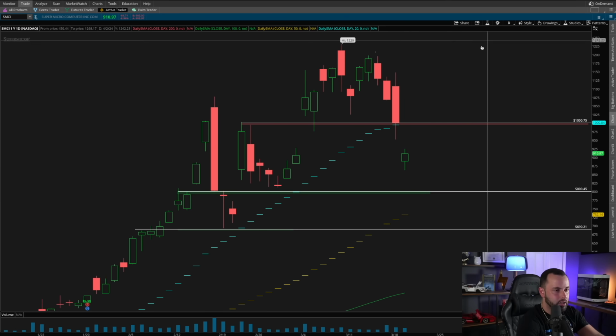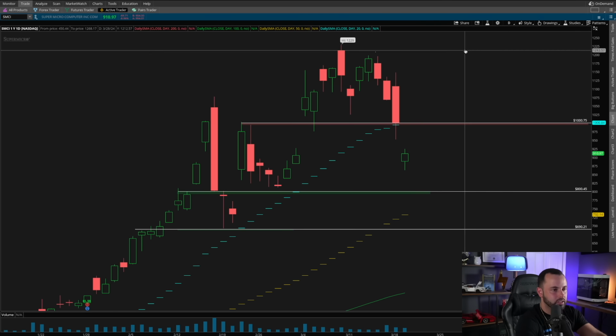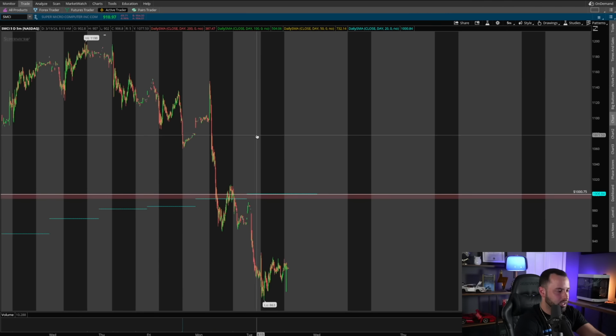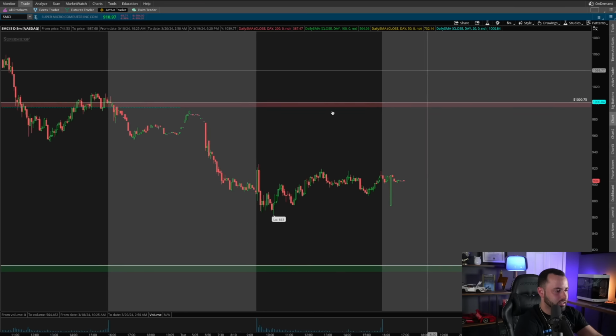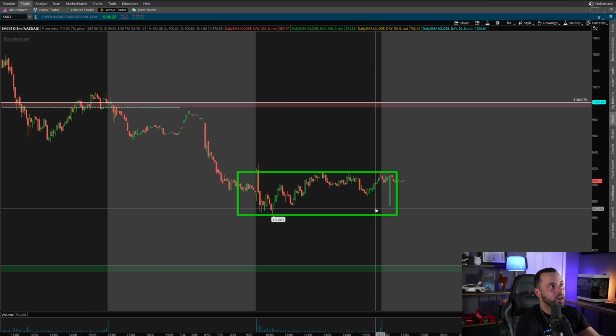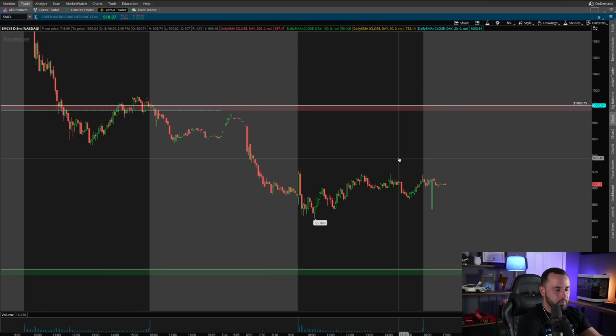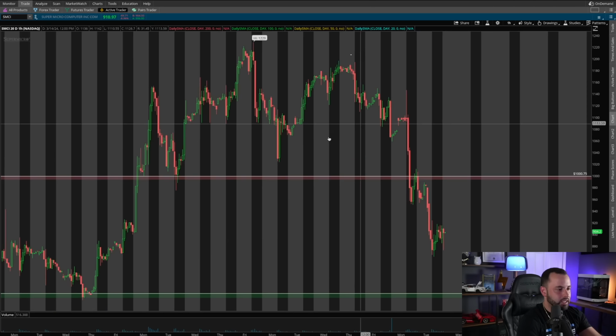And so I started to see that general rejection of that daily 20, that general rejection of 1,000, and then I went ahead and I went for the gap fill. And you can see today, we definitely filled that gap, right? We had that morning downside. You can see sort of filling that gap this morning, and I went ahead and I took profits today on this position. That's a lot to take in, but I tried to explain it the best I could.